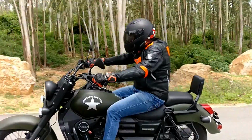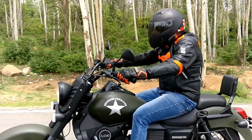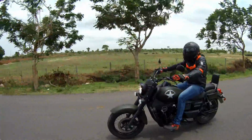Tank capacity is 18 liters, which translates into good tank range. Seat height is 750 mm, which is ideal for average height riders and riders up to 6 feet tall. Shorter riders need to check whether they can reach out to the forward set rider foot pegs.